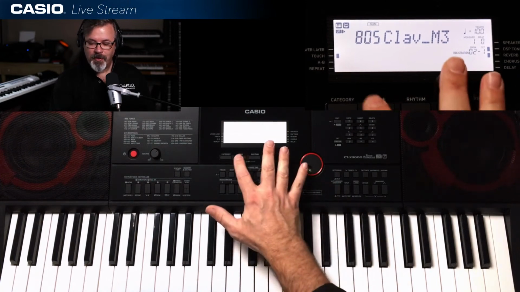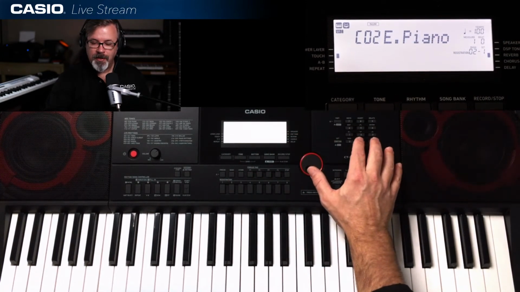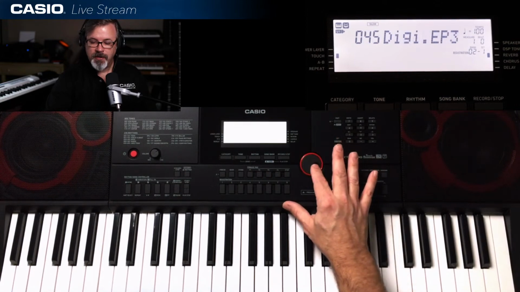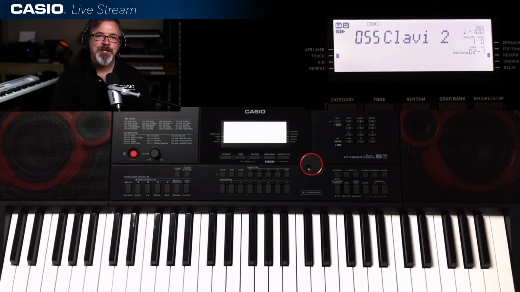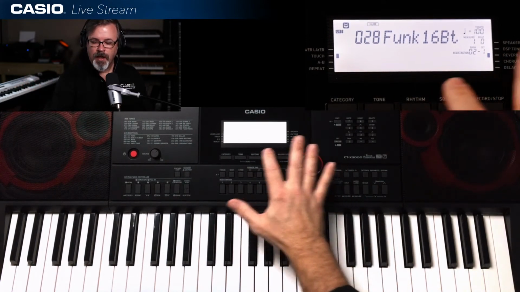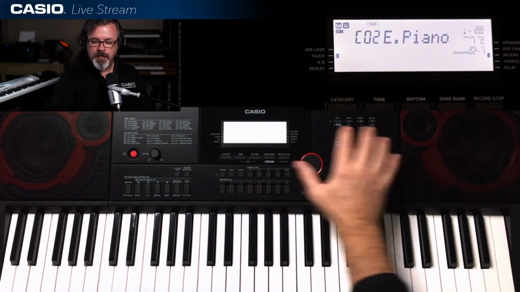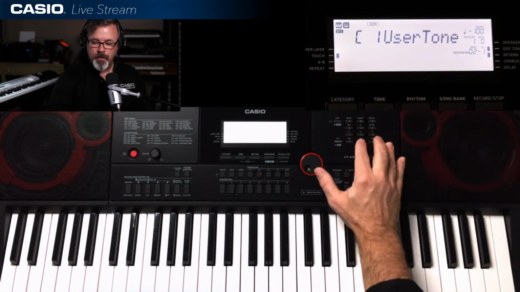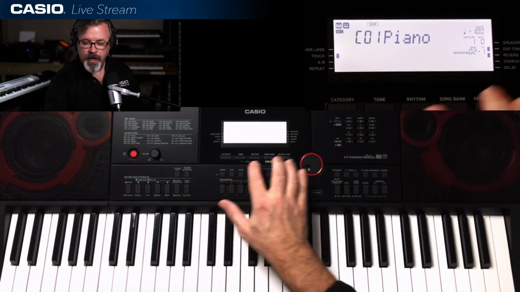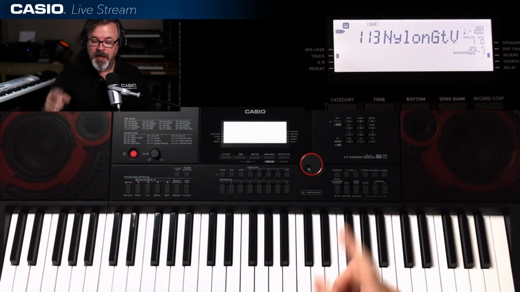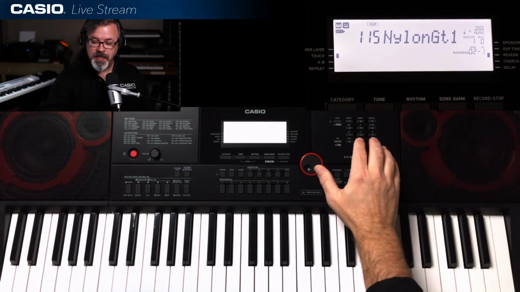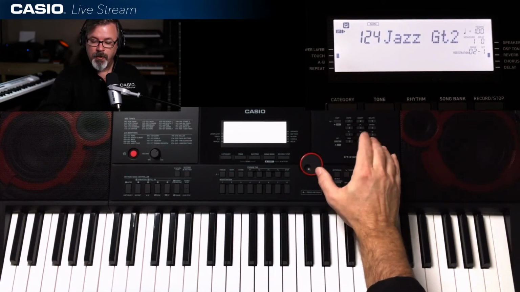So remember again where we started. We started with that original clavinet, which sounded something like that. That's where we started just a minute ago. Another example, where again all we're going to change is the DSP effect. I'll go into the guitar category. Oops, sorry, category. Here we go. Sorry, my angle, I'm favoring the camera. The display is a little difficult for me to see. So go in the guitar category.